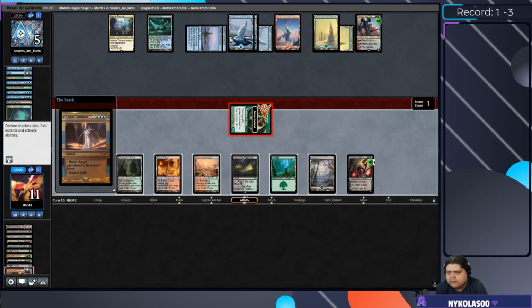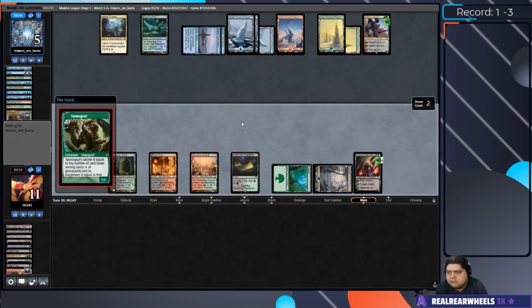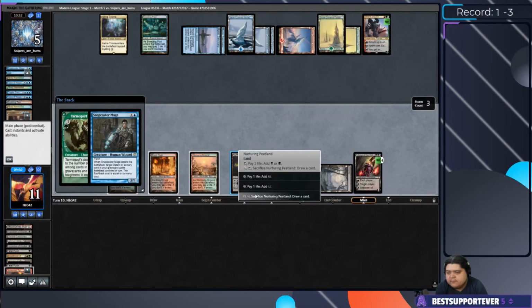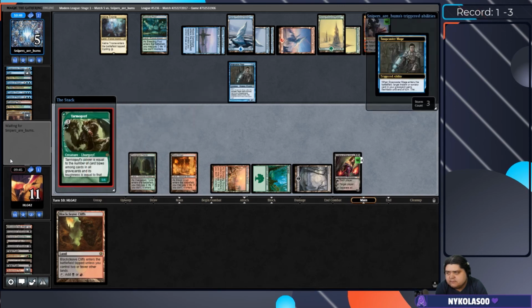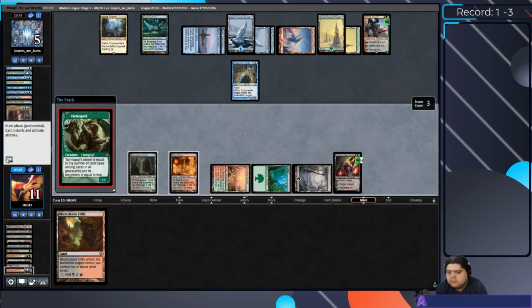Cryptic. Bounce. Draw a card. Okay. Does Goyf resolve? Has Snap Cryptic? Let's try to draw out. We didn't. Sad face. You know your opponent has a good chunk of mana when they're able to Cryptic, Snap Cryptic.